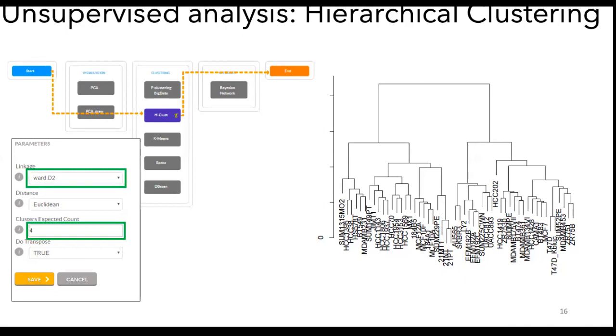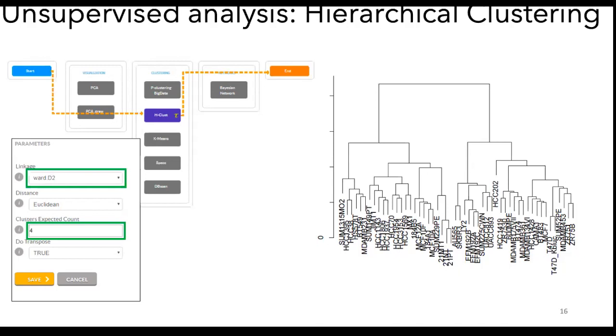In this case, you can see a section where you can define parameters like linkage, distance, and the number of clusters that you expect to get from this data, and transposition to transpose between the rows and the columns.